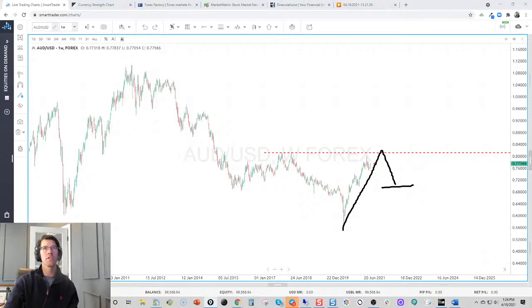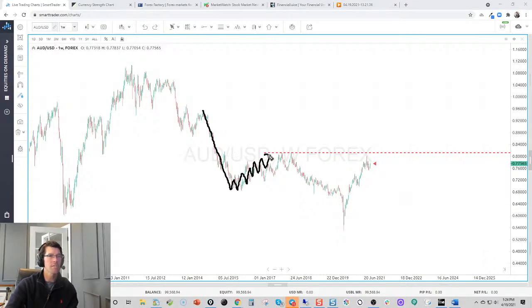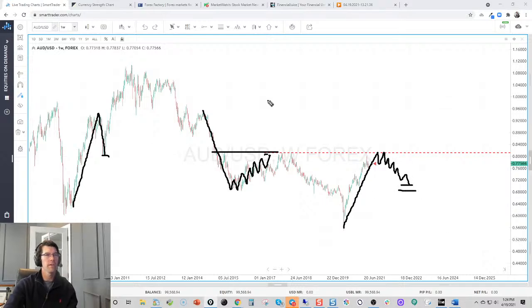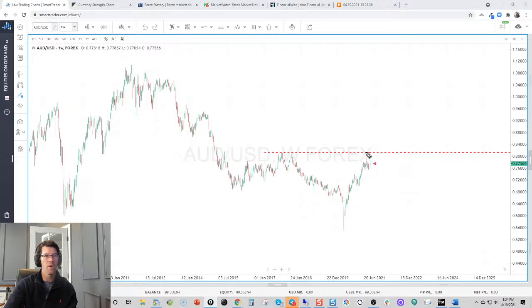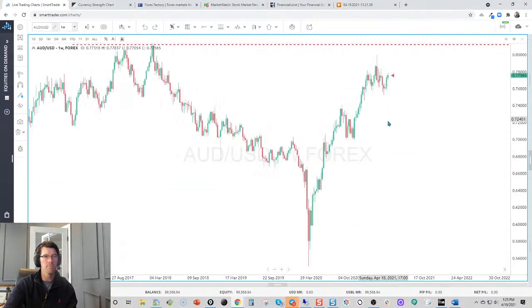So let's look at the big picture. Every time we have this massive sell-off, do you see that it takes some time, but it still retraced about 50% of that move, right? Even this crazy rally here, it still retraced about 38 to 50% of that move. So the same thing here. This could be just a massive swing. I think we'll find a way to correct 38 to 50%. And so I'm trying to identify those levels. Right now, this area just above 8,000 or 8,100, that to me is a great spot to look to sell. So again, stay patient.